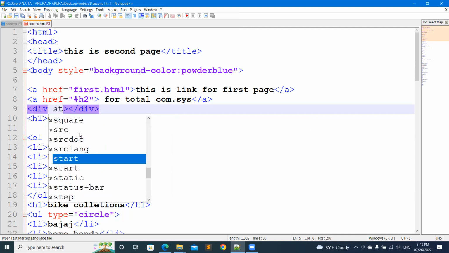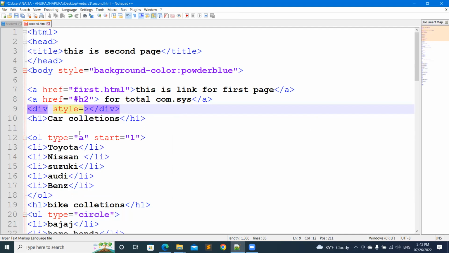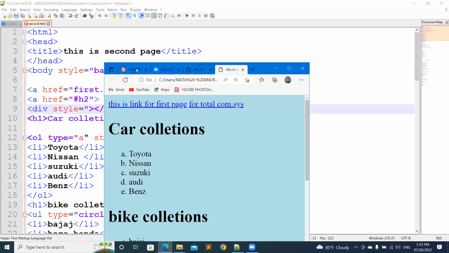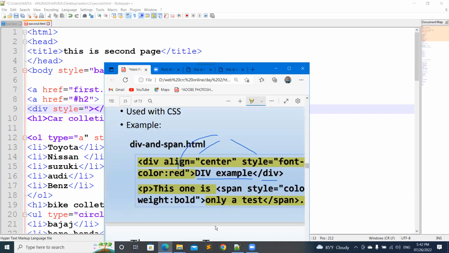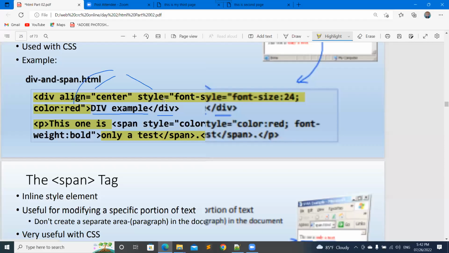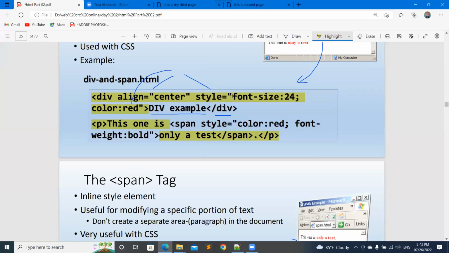Okay, now you want to change the style. You can use these properties. Font size into 24.